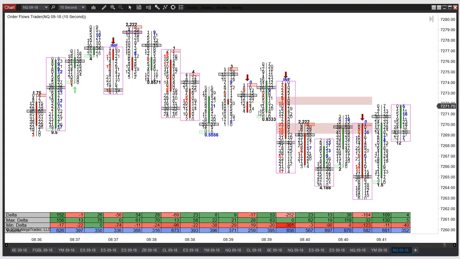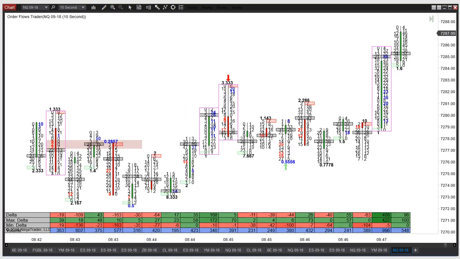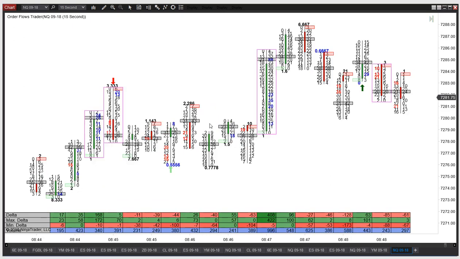So again, I keep talking. I've been creating a lot of these videos on this prominent point of control feature in the Order Flow Trader. But you can see here, I know there's resistance here, right? If I'm getting in the next bar, I'm looking for it to sell off over the next few bars, okay? Which it does here, right? Even though it's 15 seconds, now you're at 30 seconds, 45 seconds, 1 minute. Within a minute you've sold off from the 75, 76 area down into the 70 area.